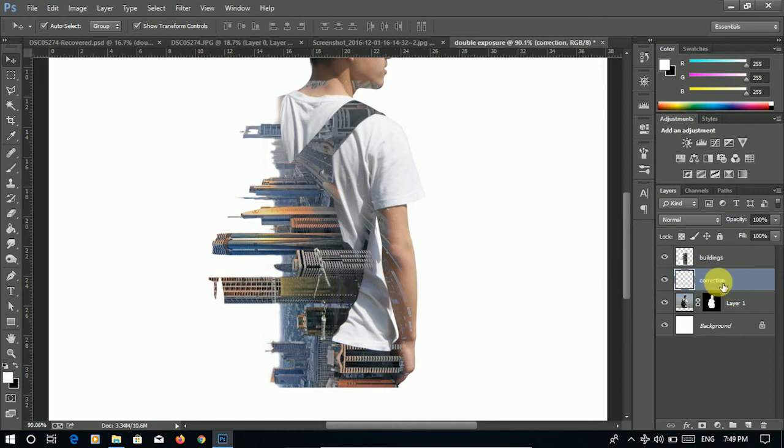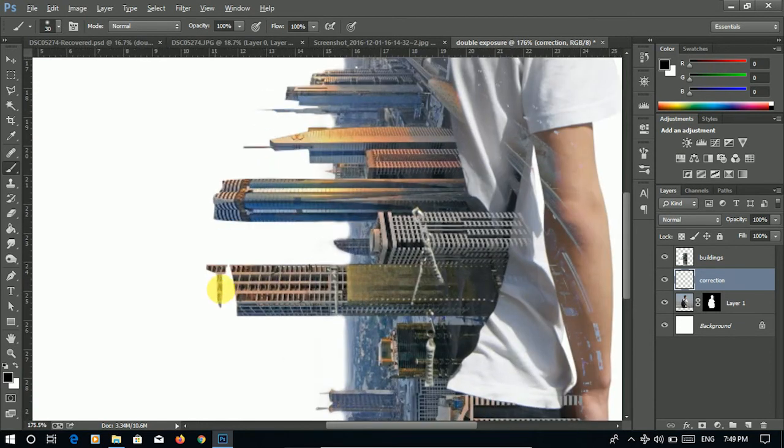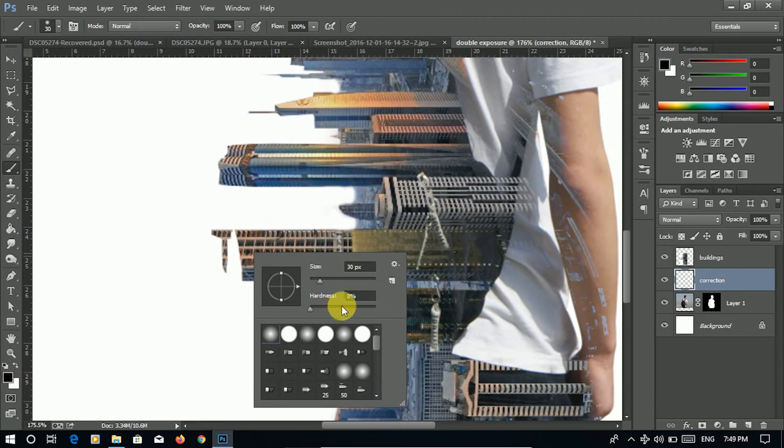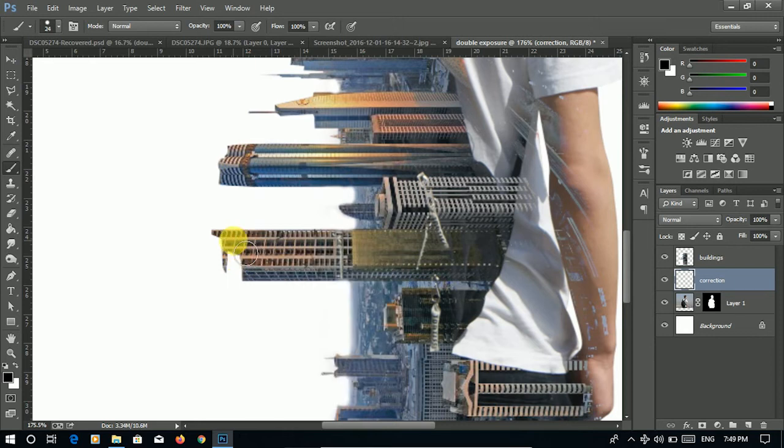That's okay. I will choose the brush tool. I will make my color black, then I will zoom in, and now I will put the hardness to 100%. My brush size is fine, and I will brush over the buildings.